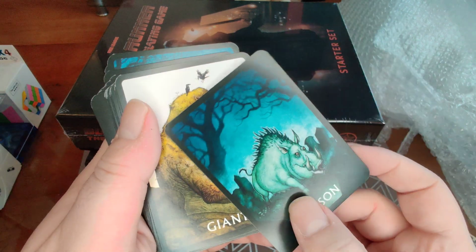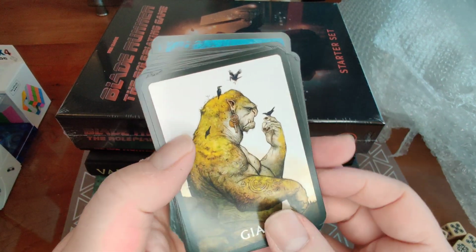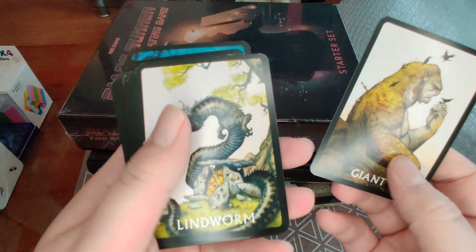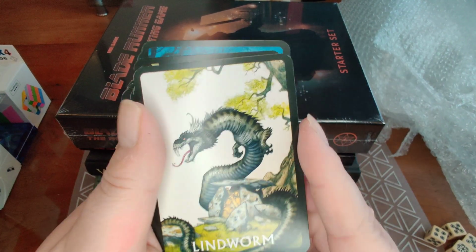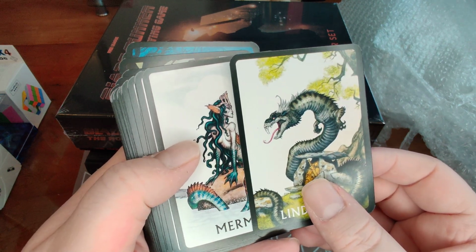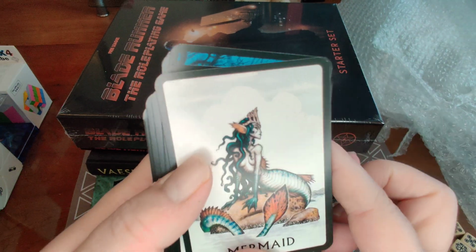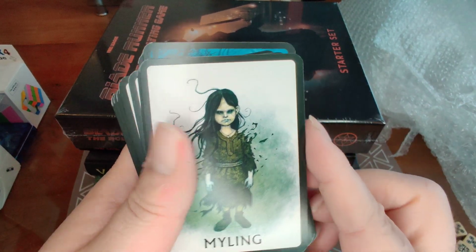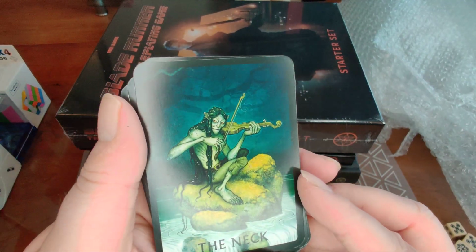So, some kind of enormous pig, the Glosson, a giant. Wow, he is huge. I gotta tell you, these illustrations are fantastic. We've got the Lindworm, some kind of serpentine dragon-like thing. Got a mermaid, also generally a lot more messed up in the tails. Okay, that's a scary kid. Let's go past that. The Neck. No idea what that is.